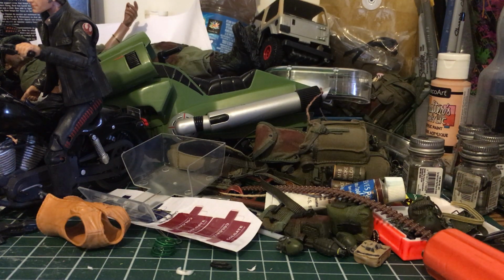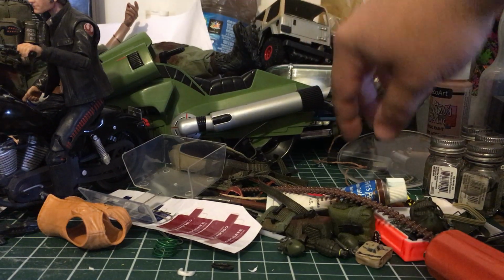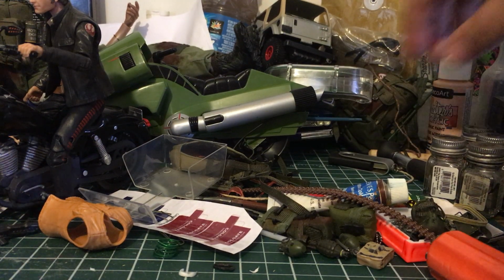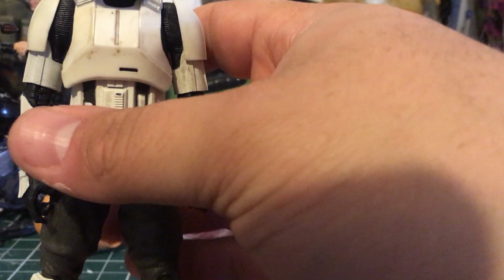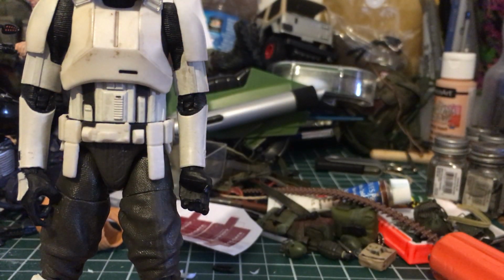Hey guys, so I had a couple of requests for a video on some techniques for doing armor and that kind of thing. So I haven't really put a whole lot of prep into this, so bear with me. Okay, so starting off, I'm gonna work with this hover tank pilot.